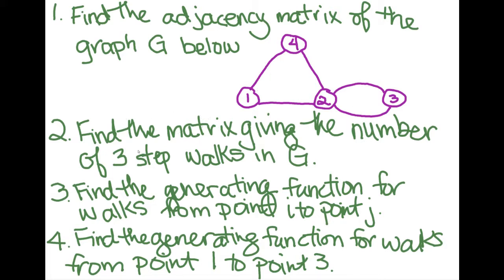This matrix will tell us the number of 3-step walks in G for every pair. So there are 2 3-step walks from 4 to 3. I could go 4 to 1 to 2, and then I could take the bottom or the top. So that's 2 different 3-step walks from 4 to 3. We don't want to sit here and count all the possible walks. We might miss something. And so there is a mathematical way to get this.